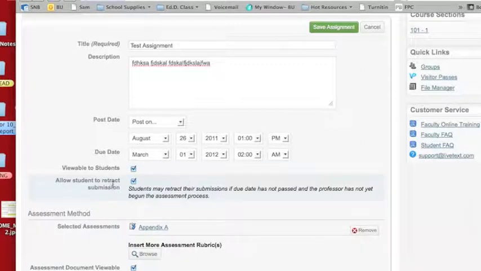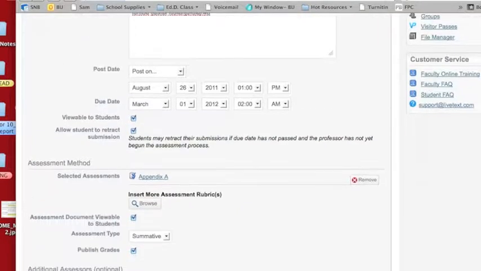Notice this, allow student to retract submission. The default is yes. If you absolutely want to make sure the students can't retract, which you may have your reasons, it's your call. My personal recommendation, for whatever that's worth, is to go ahead and leave it because people make mistakes. They're uploading a paper, the kid spilled the juice, their spouse is screaming, where are my car keys? Stuff happens. You allow them to retract, so if they upload the wrong thing, they can pull it back and resubmit the correct paper. And you don't need to worry about anything else.